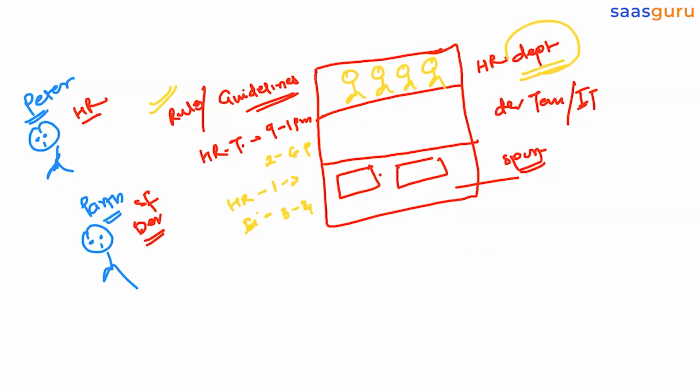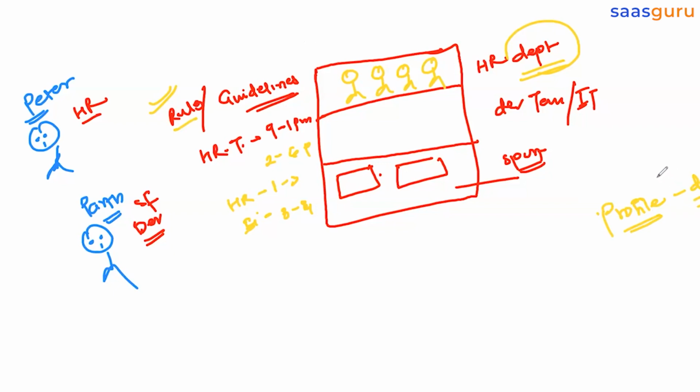Same is the case here. Whenever we create any kind of profile, whenever we want that a certain group of users should have certain basic rules or basic features assigned to them, in that case, we create a profile. So profile is the same as how we have a department in real time.